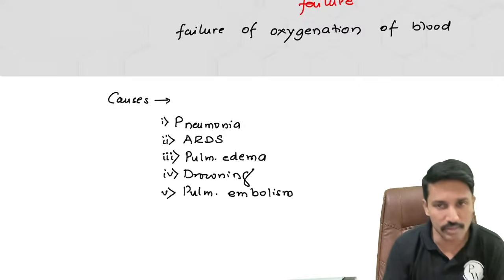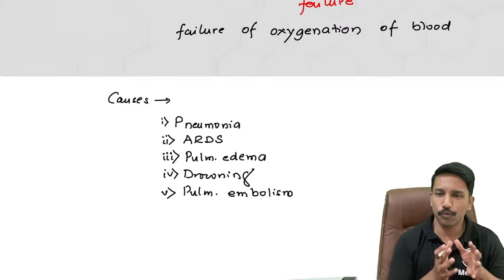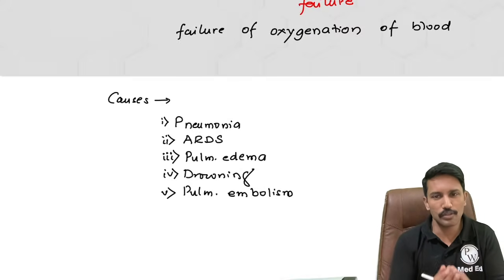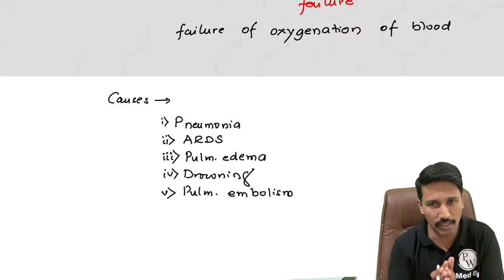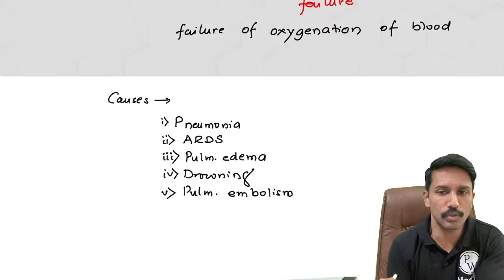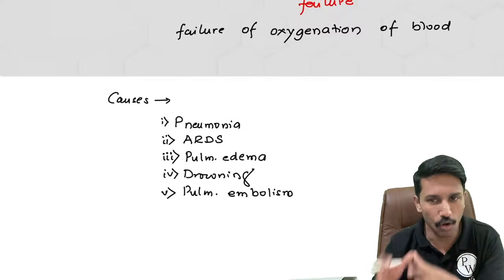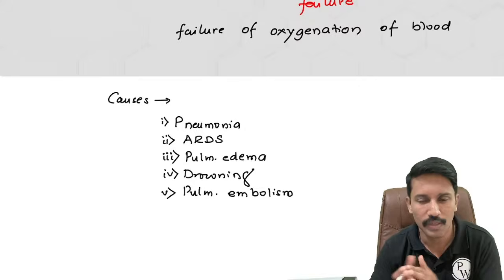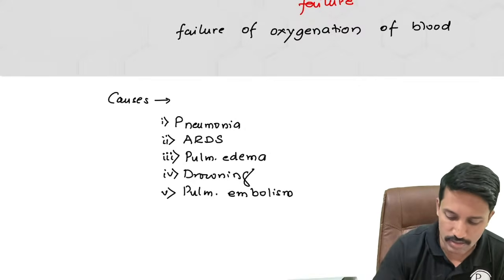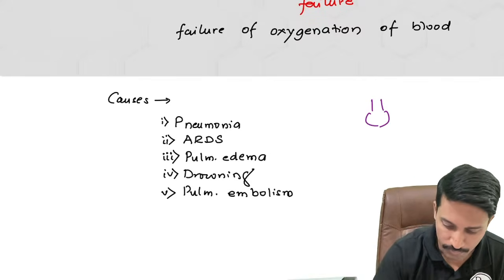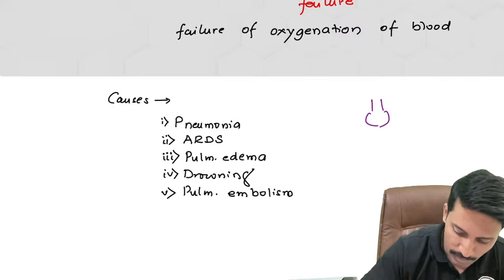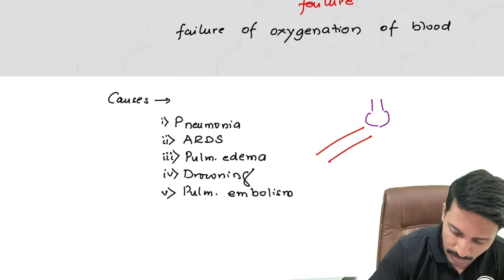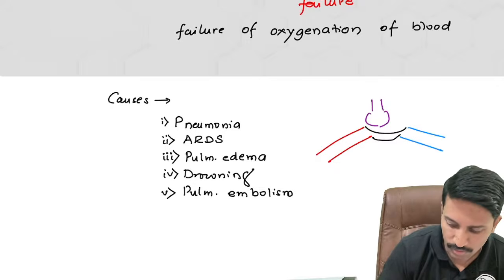What is pulmonary embolism? The clot formed in the veins, mainly in the lower limbs, travel through the veins to the right side of the heart. From the right side of the heart, it goes into pulmonary artery and gets lodged in one of the branches of pulmonary artery. We will call it as pulmonary embolism. In that case, why there is hypoxia? Let us say this is an alveolus. The blood comes to it from pulmonary artery, then passes through the capillaries, and then goes into pulmonary veins to go to the left side of the heart.